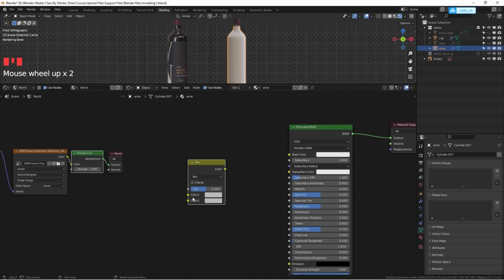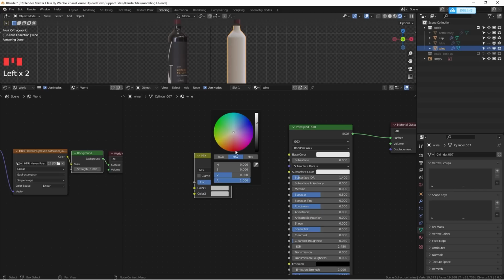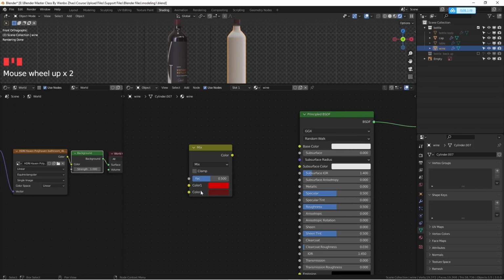So we have two colors going on here. I pick one, just a random pretty bright red, and a slightly darker red over here. As you can see here, color 1, color 2. Here's a factor, so you can dial whichever you like.